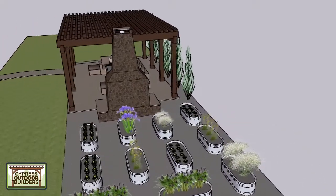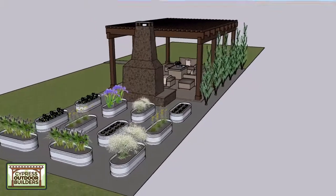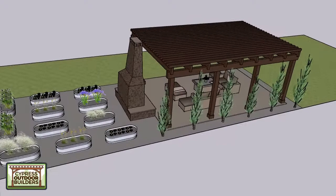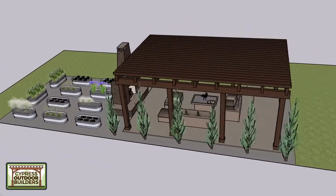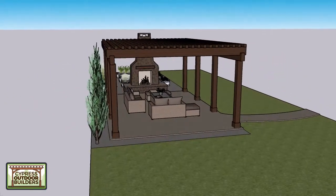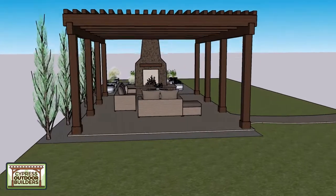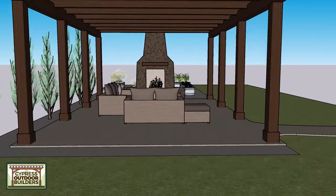Behind that, we're going to put a fireplace wrapped in natural stone. And behind that, we've got a raised bed garden. We're going to make it out of water troughs. We're going to mix up 2 parts rose soil, 1 part leaf mold compost for those beds. They're going to be real productive no matter what the client decides to put in them, flowers or vegetables or anything.